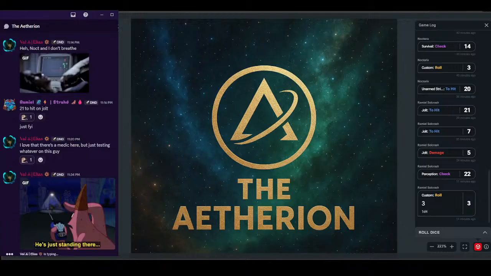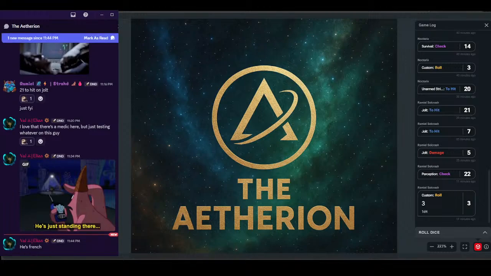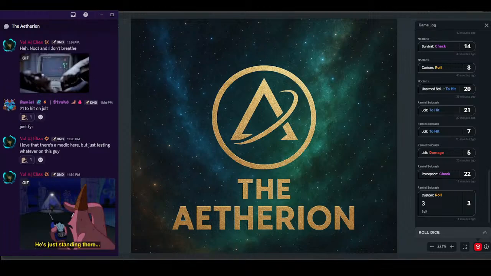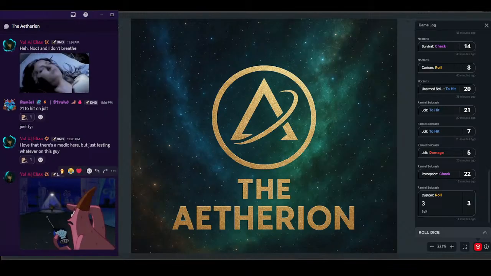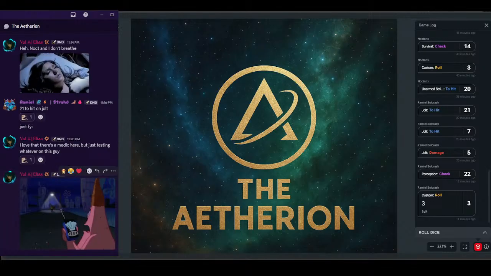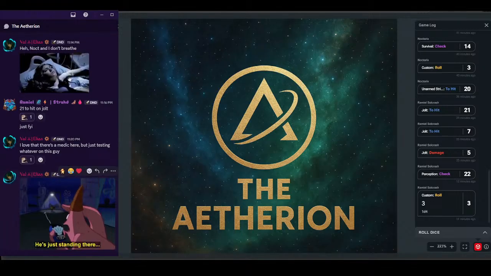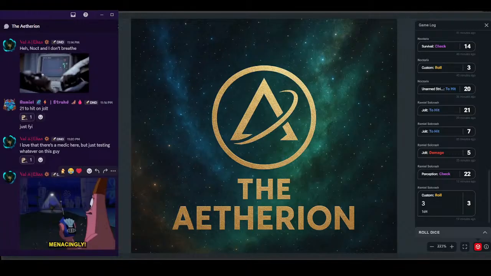The shaken child is absolutely French, looking like they're about to wet themselves. But this no-faced starry figure doesn't tremble.